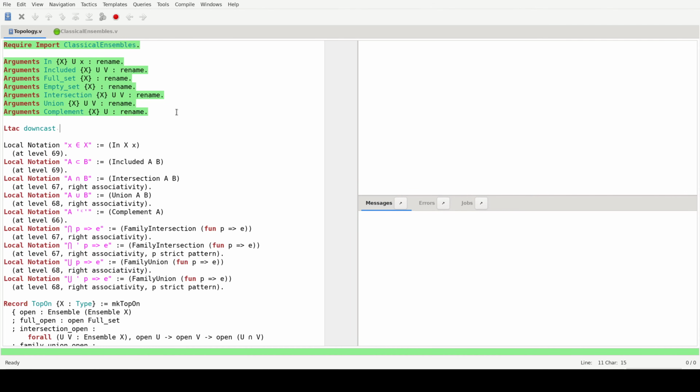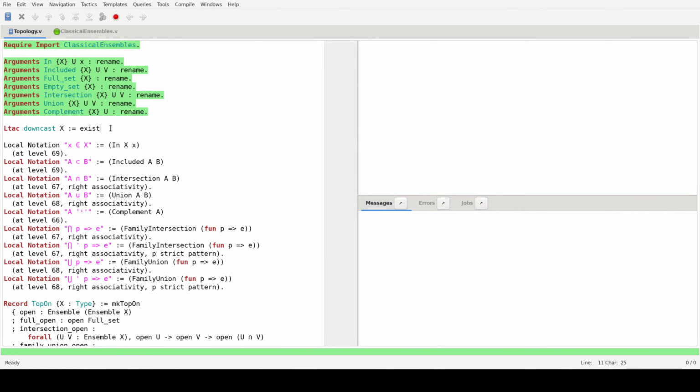And the reason it's called downcast is because it's kind of analogous to downcasting in object-oriented languages. It's going to take some term x, and then it's going to try to generate a term that is like x, but possibly with some additional structure.